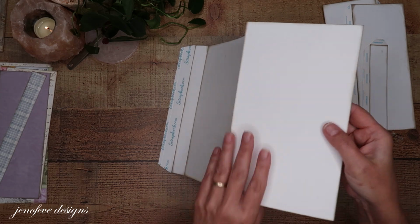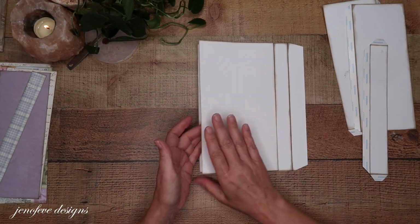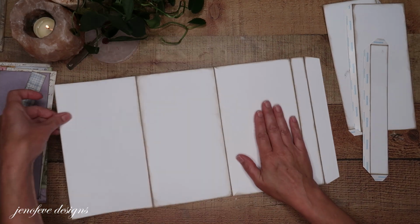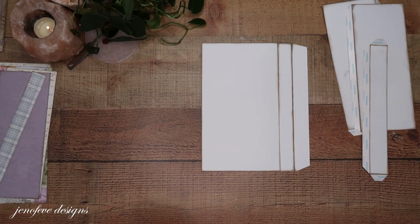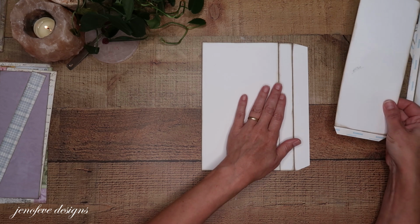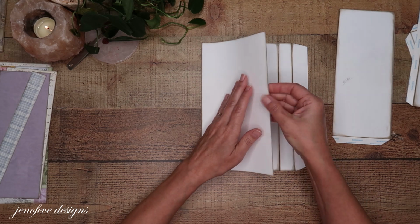Okay, so let me fold it the way it's supposed to be folded. We just added this page, so it flips this way. This page flips this way. And then we have this page. So that's 3, in an accordion style. Then on top of here, we are going to add the pocket, which is going to be on this right-hand side, so it's going to be on the top layer.